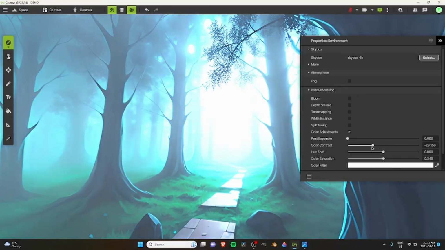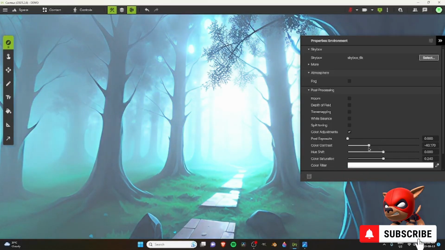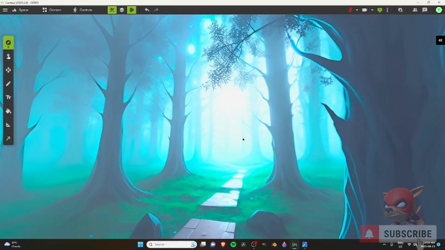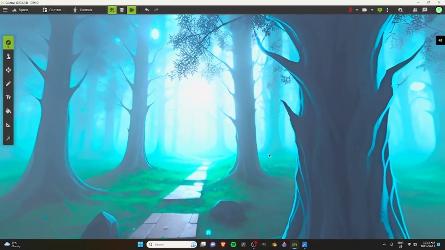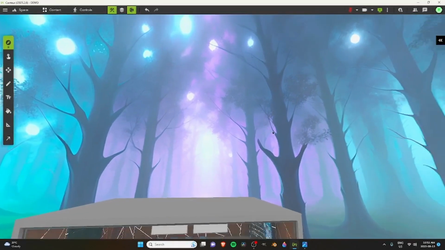And you'll notice that if I reduce the contrast, look at it, it's like there's almost a barrier. See the trees just disappear in the light? When I reduce that contrast, that barrier of light starts to go back, right? Now I can increase the saturation a little bit. There you go, right? And it just looks much better. The grass is a lot more vibrant, right? Oh, here you go. Look at the purple now. Look at that.